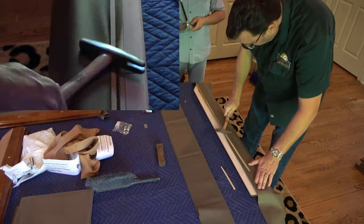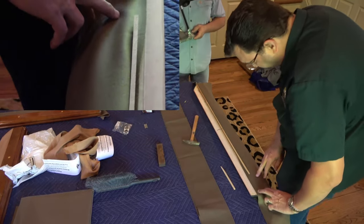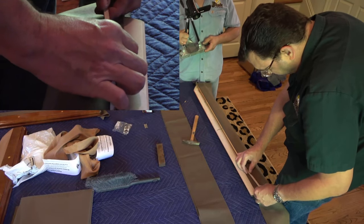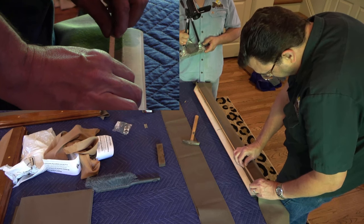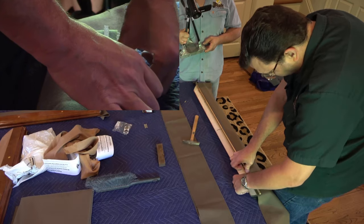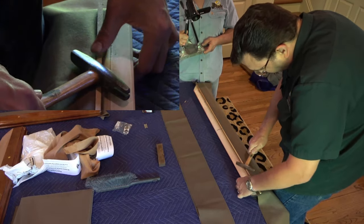But when we get close to where that feather strip had broken, we're going to stop. We're going to take our other piece of feather strip and put it together. We're going to just wedge it back together, and hold it down with our thumb. And then we're going to continue on pounding on that feather strip.